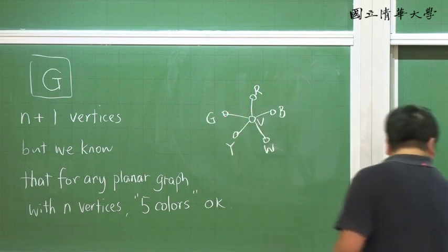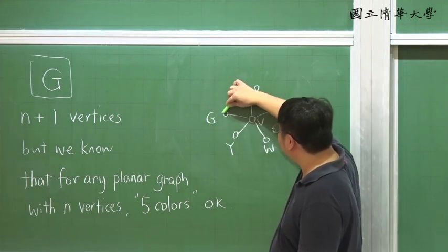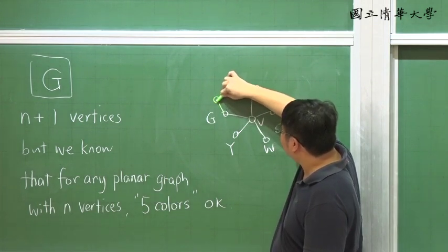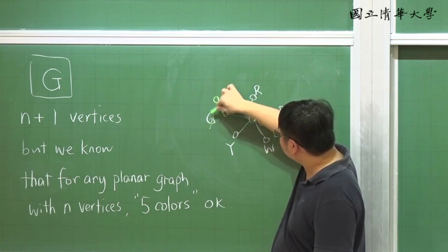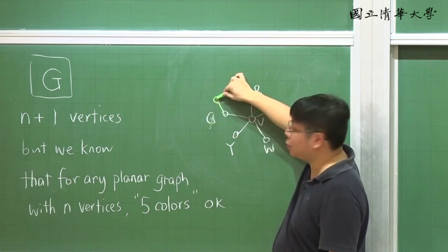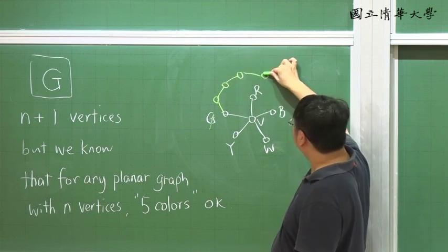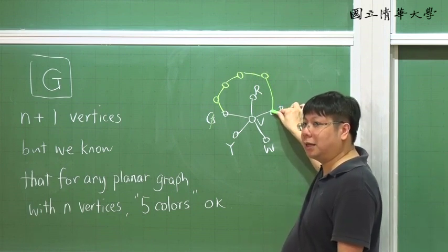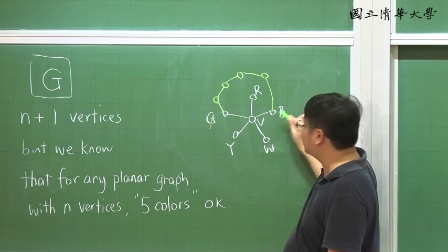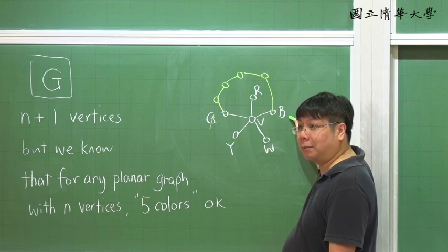Okay? So we try to find a way to save a color by changing this green into blue, and then there may be a problem. So if there is a problem, then we change. Okay, so this is green to blue. Then we can have this one blue, then we change it to green, and green to blue, blue to green, green to blue, and somehow we may join this back, blue to green. And this is the only case that we are not saving a color, because when this change from green to blue, this change from blue to green, we are still using the same number of colors.